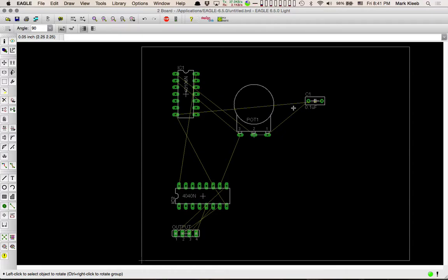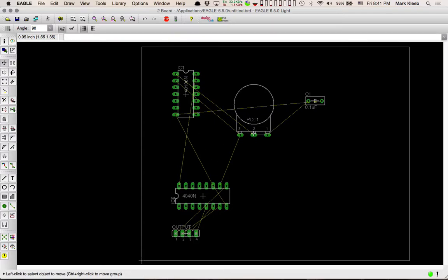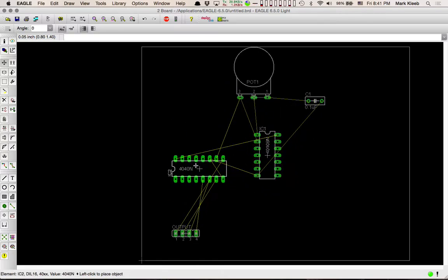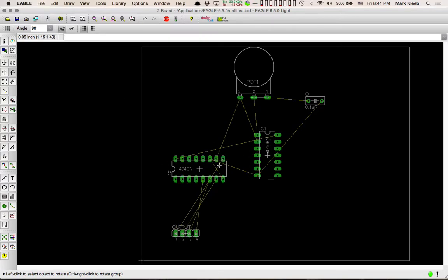I'm going to put these all kind of, let's see if I can arrange these in something that makes sense. So I'm going to try and make my yellow lines not cross as much as possible. So let's see, maybe like that. And I'll turn this guy a little bit. Put these next to each other.